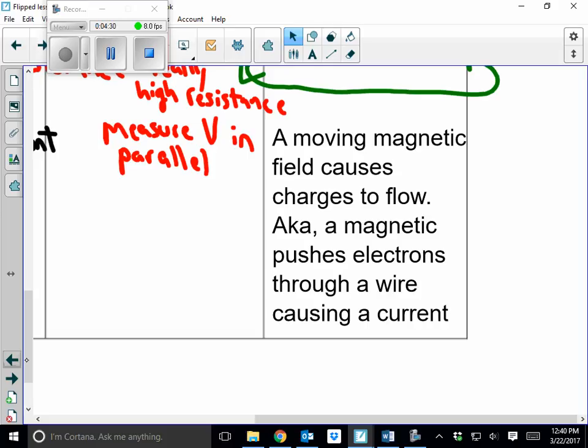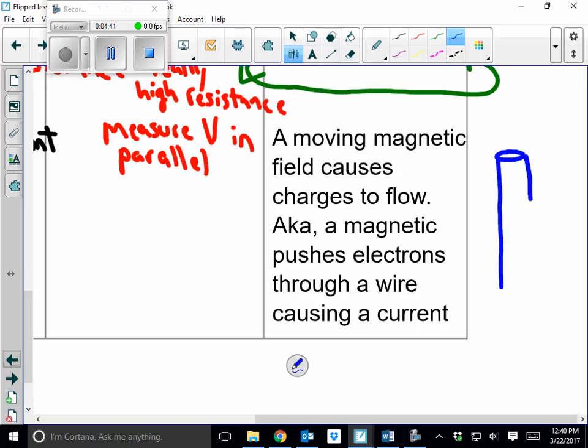making electricity. This goes into something that we haven't done in a while in physics because they took it out of the standards, but I'm going to teach it to you anyway. The rule is called the right-hand rule. Using your right hand, you point your thumb in the direction of the current, and your fingers wrap around the direction of the field. So if the current's going up through this wire, then the field would be going counterclockwise around it.